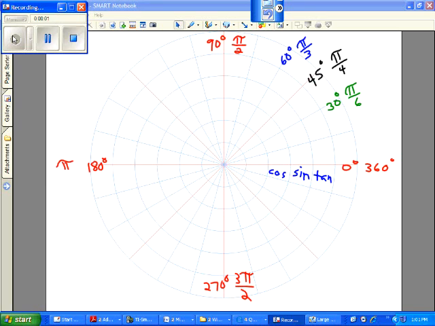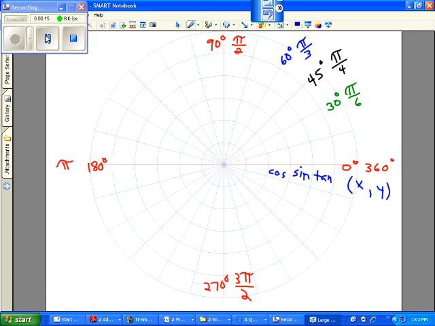All right, we're going to recreate the chart that we created earlier on the unit circle, and I'm going to have cosine first this time. On that chart I put sine then cosine, but I really should have put cosine then sine, because we know that an ordered pair is xy, and we learned yesterday that x is cosine theta and y is sine theta. And so if we put it in that order, then you could kind of visualize, if you just take the first two, that being the ordered pair of the endpoints of the radius that I'm going to draw in a minute. It's going to be a radius of 1. So we have that in our mind.